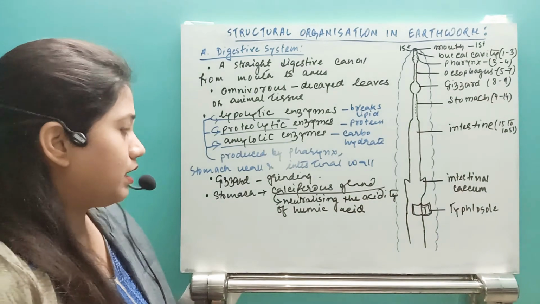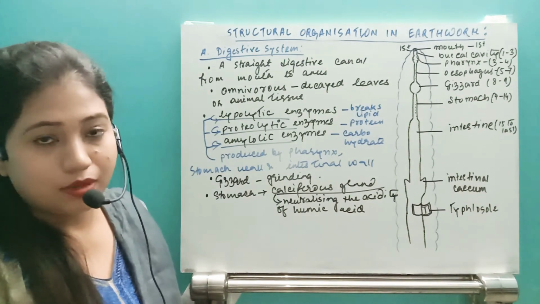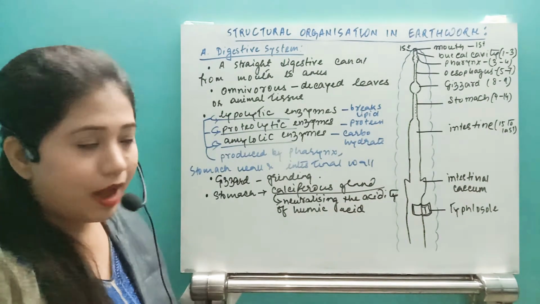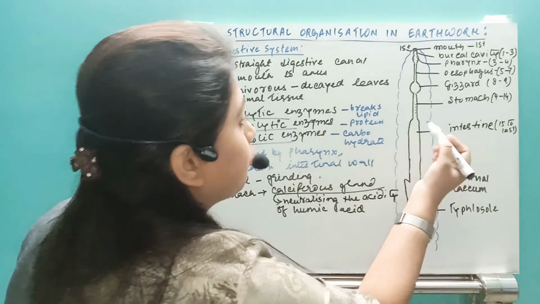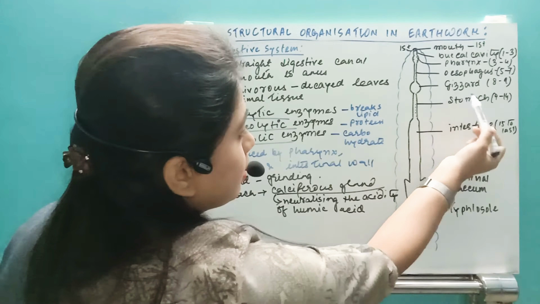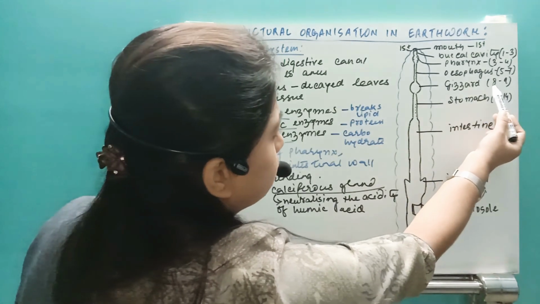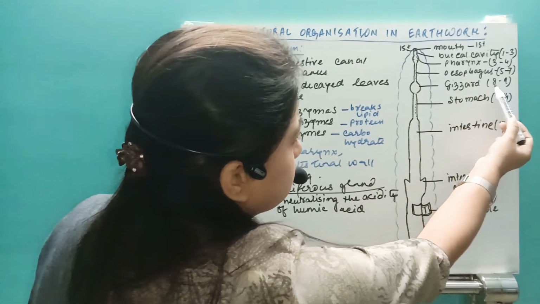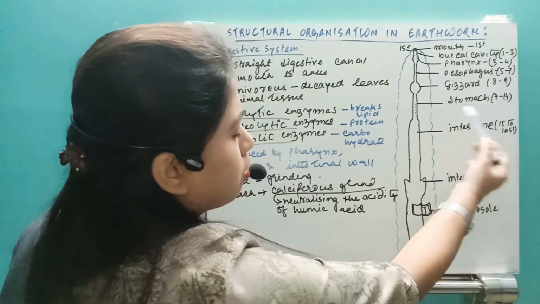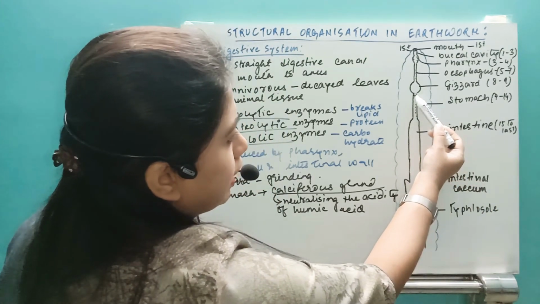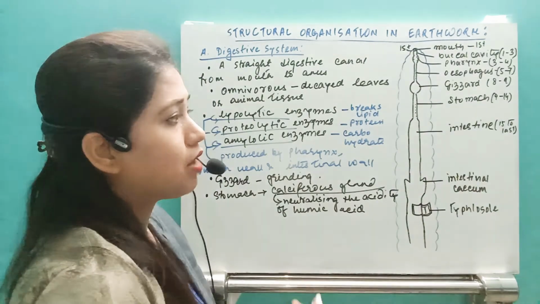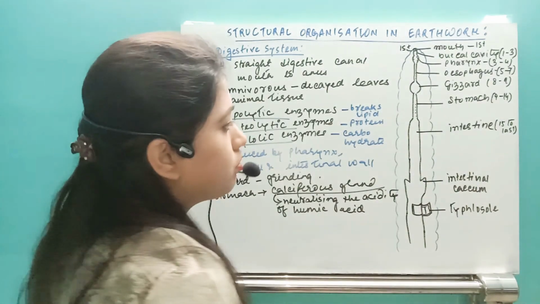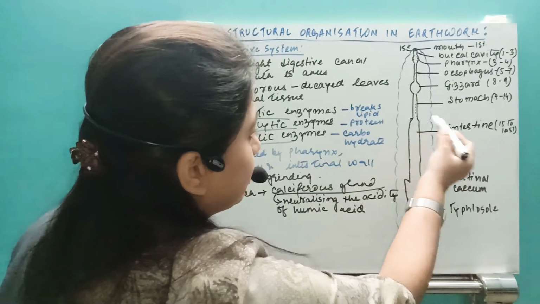Okay. Now after that, from the stomach the food will pass to the intestine. In the intestine you can see where it is present. One thing, the gizzard is present from the 8th to the 9th segment, a small region. Then from the 9th to the 14th segment, they have the stomach. From the 15th to the last segment, it is the intestine.